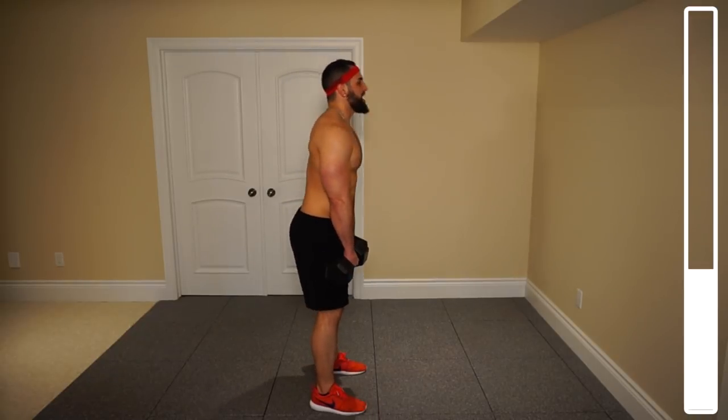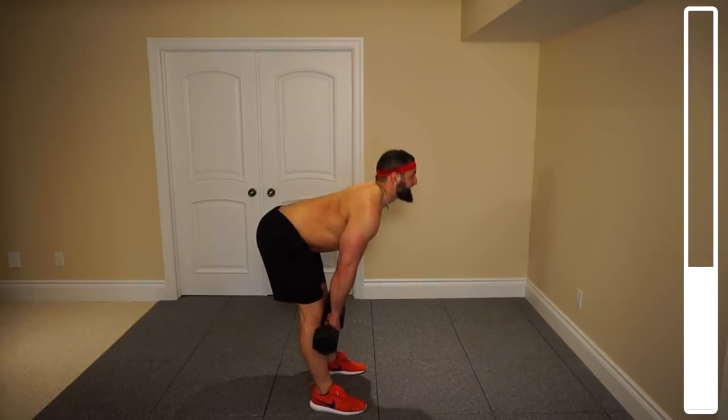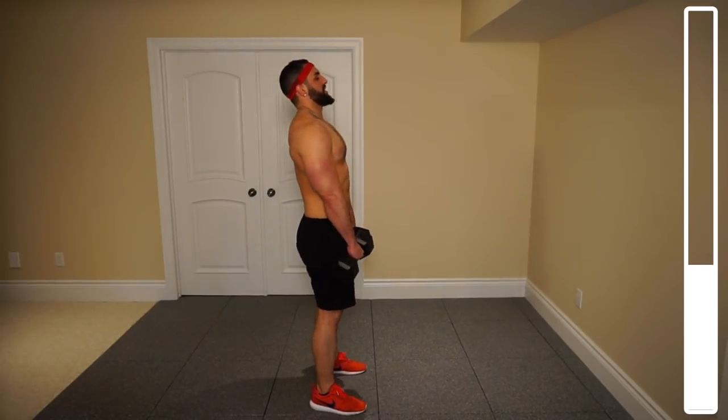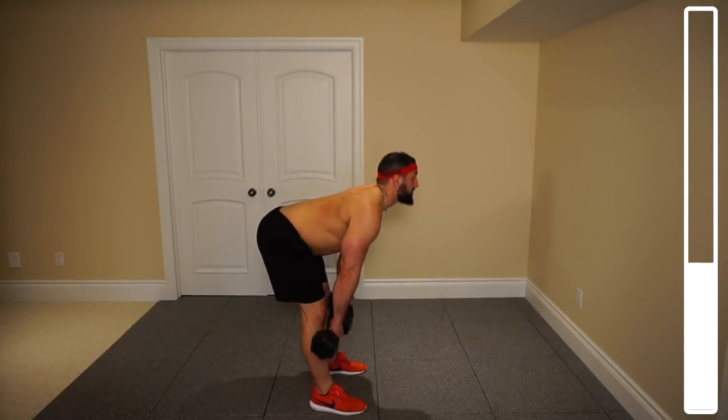We got 10 more. Because when you don't, you're going to have to pivot off of your toes, and it makes it just extremely difficult. So when you push your butt back here, that's when you're really going to be able to nail the exercise and target those hamstrings as well as those glutes.